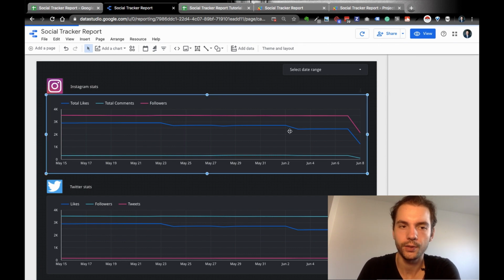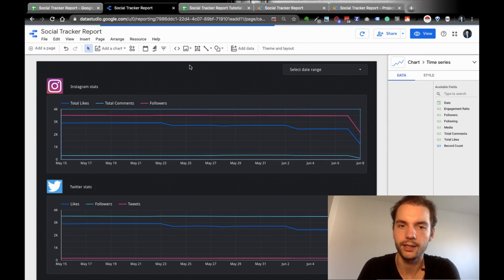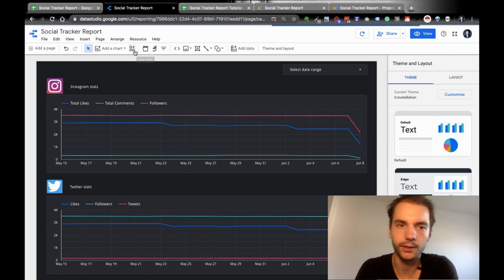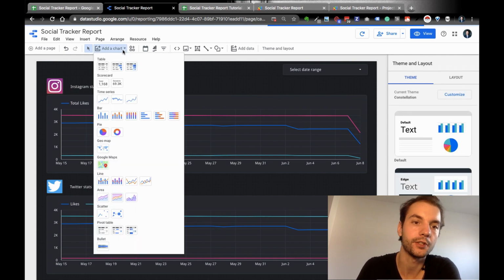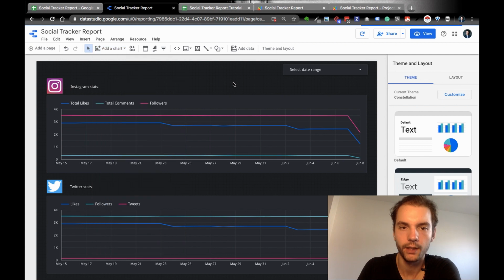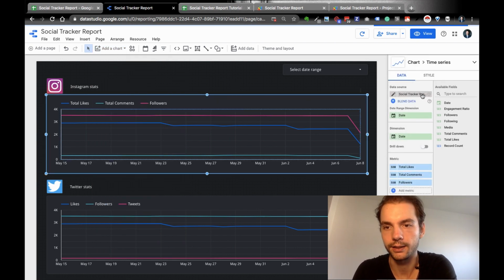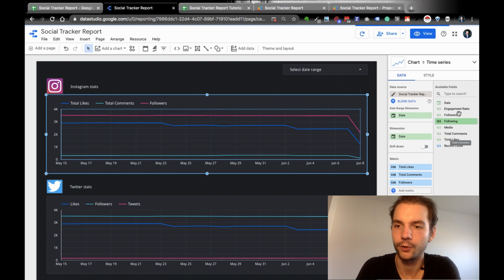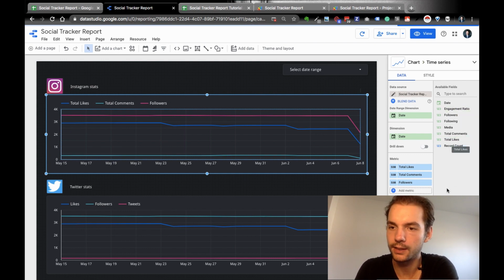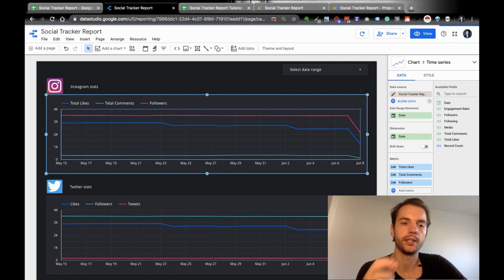Once you have added it, you can drag and drop different visualizations. You can add a chart, tables, pie charts, bar charts, all kinds of graphs. If you drag and drop that in here, let's select this one, you can select the different sources and all the different metrics that are associated with this. Again, the best way to understand this is literally to try it out.